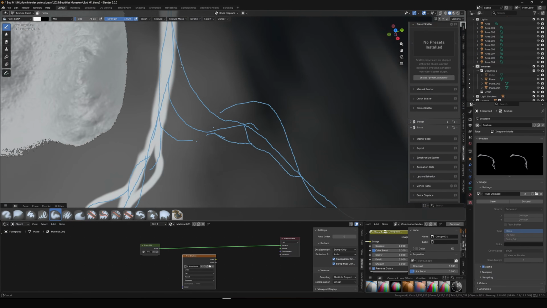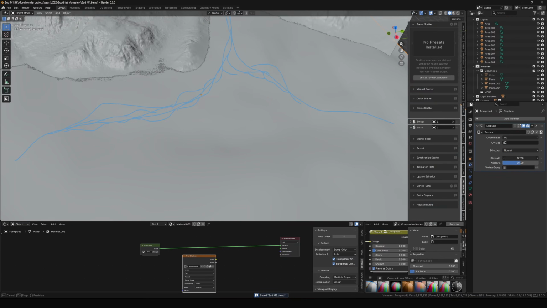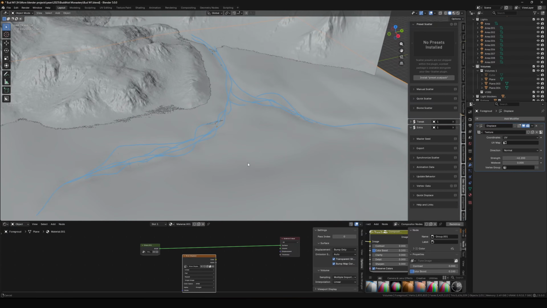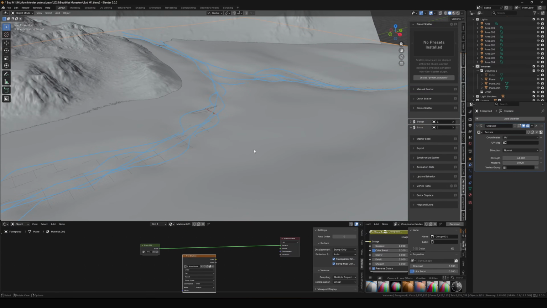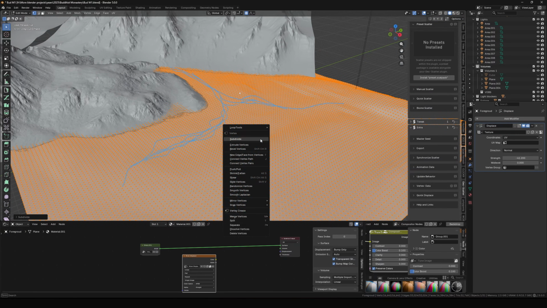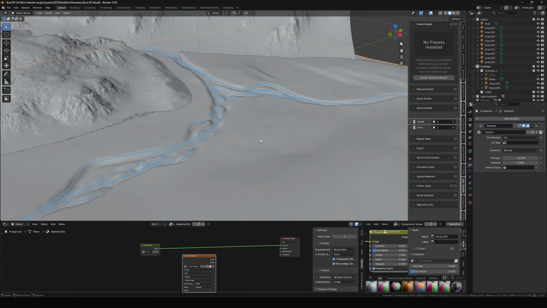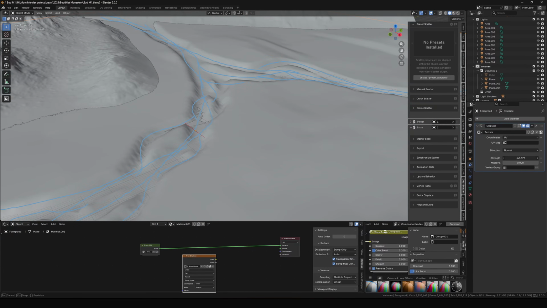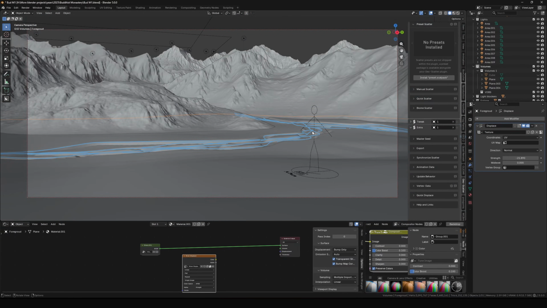Now, once you're happy, we can go to our displace modifier and set the mid-level to 0. That means no matter how much we change the strength, it's not going to affect the natural position where we put the landscape in. But it still looks a little low poly, so to fix that we can just subdivide the landscape mesh for more detail, and now we can keep the value subtle, just a few points into the negative, and we get the result that we're looking for.